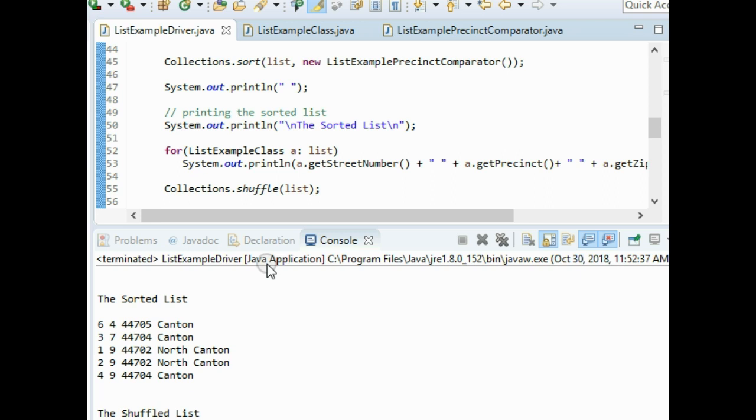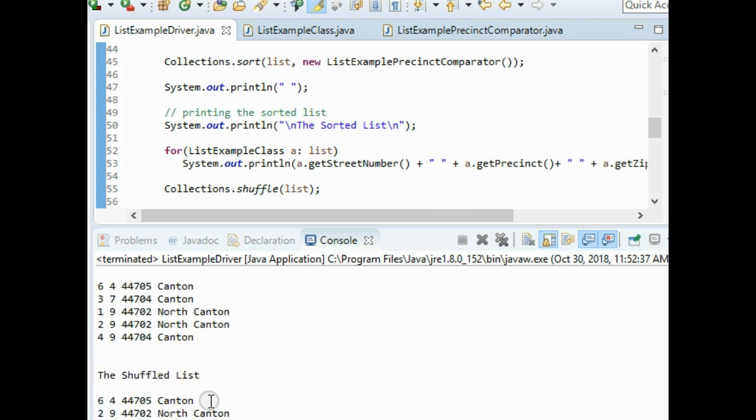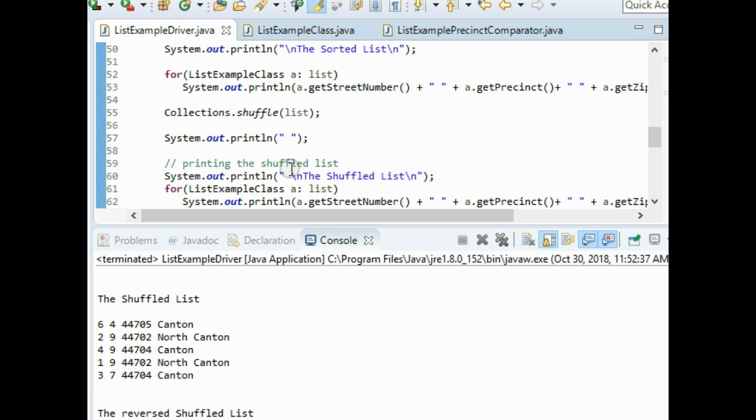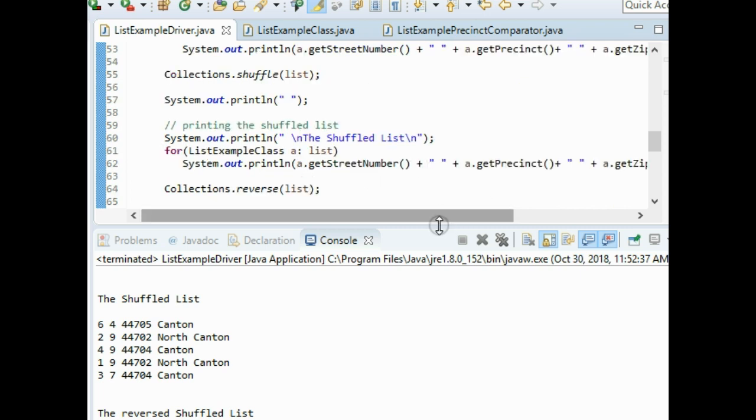All you do with the shuffle routine is invoke the shuffle command, Collections.shuffle, and send it an array list. Remember, these are array list things. And so when we run it again, then we will get our shuffled list. At random, if I run it again, my shuffled list will appear in a different order. Now what you got to understand is that when we actually shuffle, we actually change our list. When we sort it, our list gets changed. To test these out, after the command, I have simply copied and pasted my enhanced for loop each time and it never changes. It always stays the same.